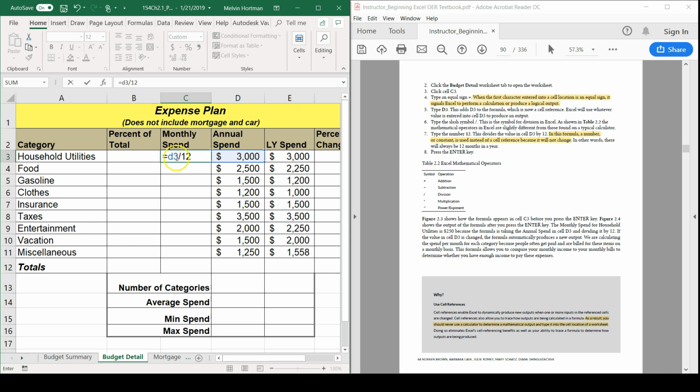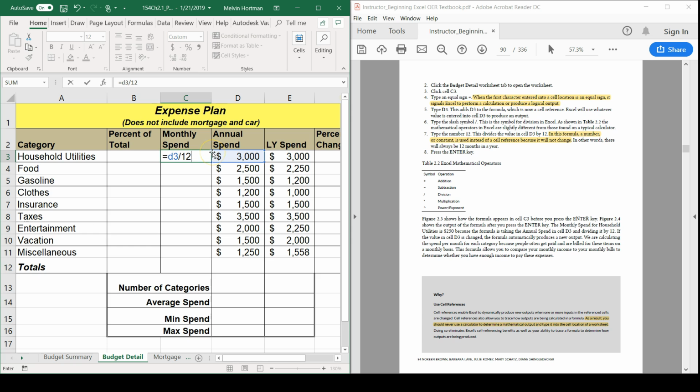What we're doing is we're making an equation to give us how much we will monthly spend on household utilities. This is based off the fact that we yearly spend $3,000 on household utilities. If I yearly spend $3,000, we can make an assumption that we can split this 12 ways to get the amount that I will spend each month.